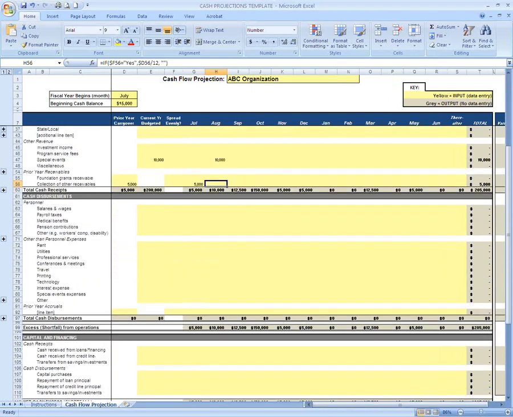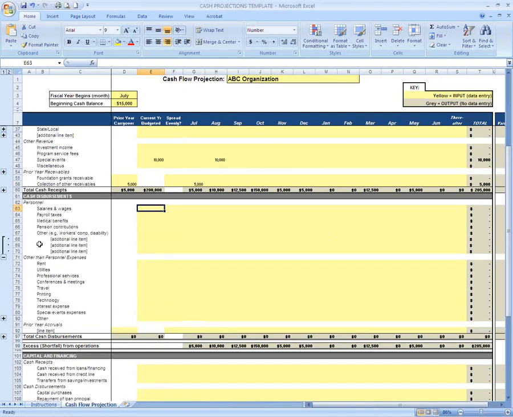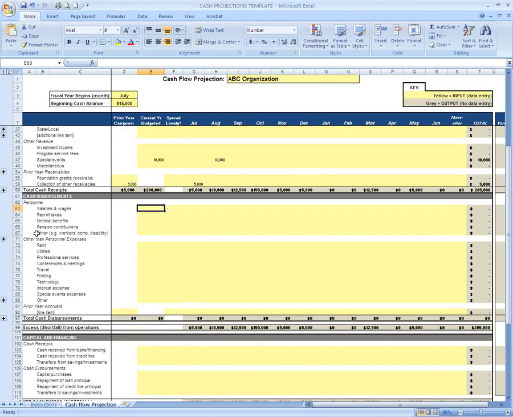So then we'll come down and do something very similar in the cash disbursements. So we will put our budgeted amounts here in column E. Again, we've got typical line items for personnel, for OTPS lines. Again, if you want to expand this out to have some more options, you click the plus in OTPS. So salaries and wages, payroll taxes, rent, utilities.